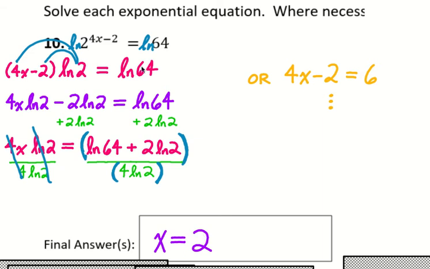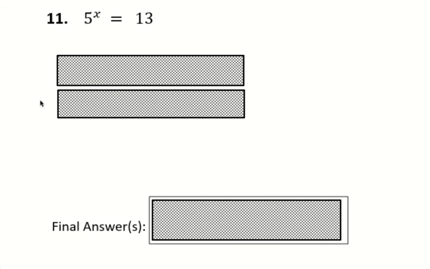But anyway, I tend to emphasize the other technique more because it's always going to work, and if you're going to use your calculator anyway to approximate an answer, your calculator knows that all of this is just equal to 2. You're not even approximating here, it's just 2. The answer is 2.